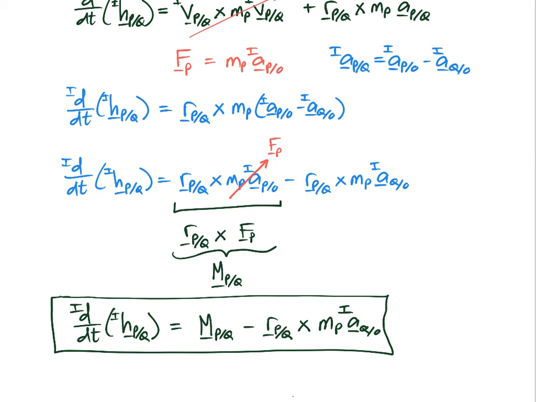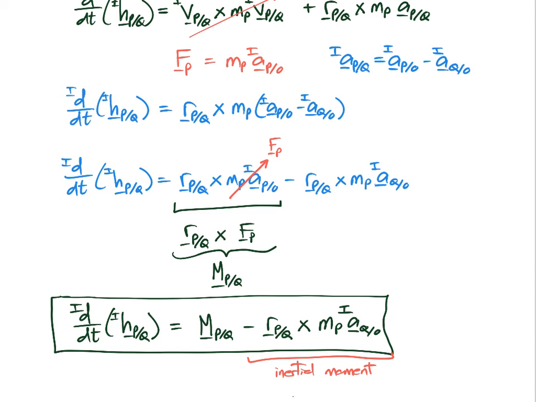And so let's take a look at this left-hand side, and let's ignore this right part just for a moment. And you'll see that this looks a lot like our moment of momentum expression, in which we have the time derivative of angular momentum is equal to a moment. Now, whenever the point Q that we're taking this expression with respect to is accelerating, we now have to apply this term. It's a corrective factor, and it has a name. We call it an inertial moment. In other texts, it'll be called a kinetic moment.